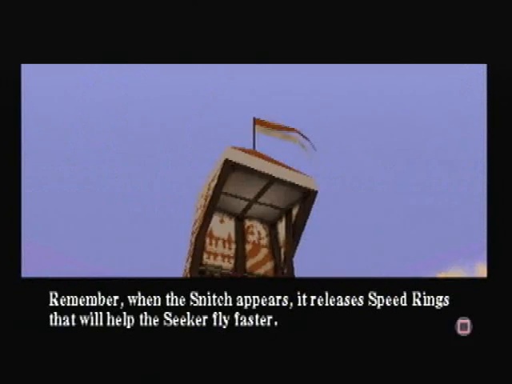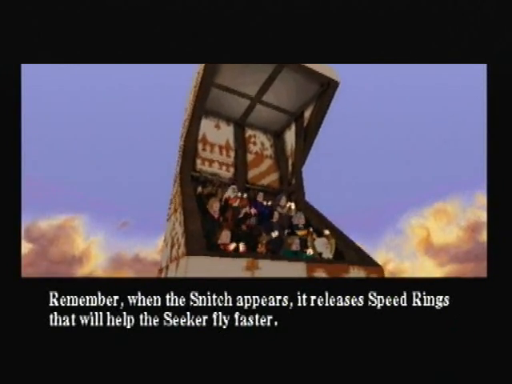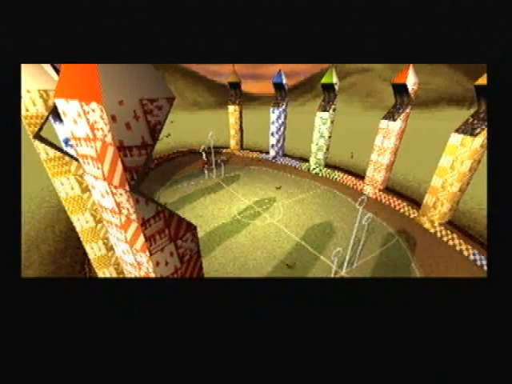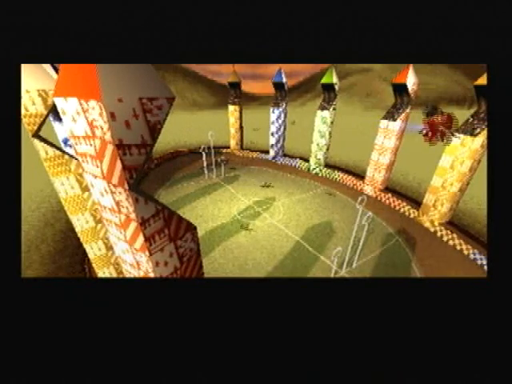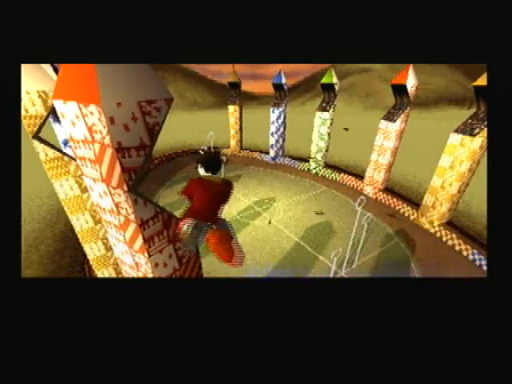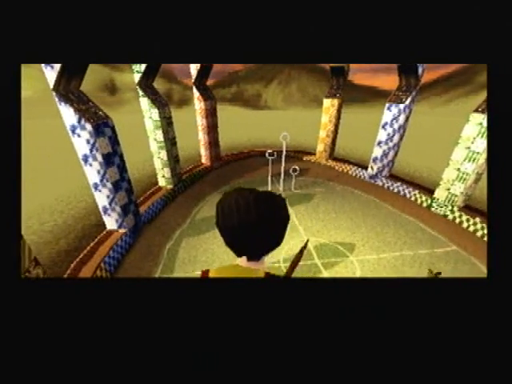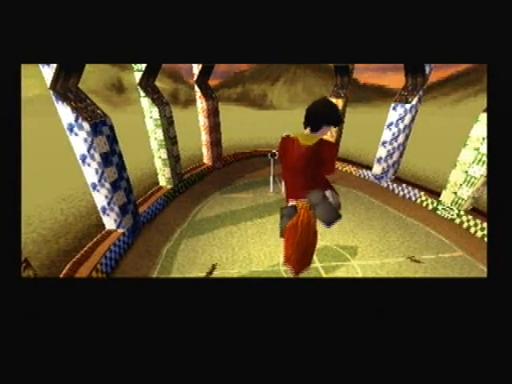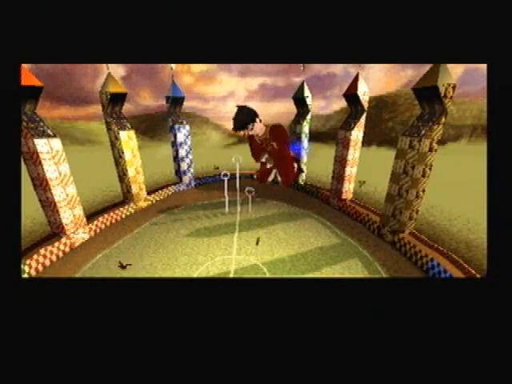You don't actually try to find the snitch in this. The snitch is in plain sight throughout the entire thing. It's actually impossible to lose. I tried one time to lose just to see what happened and, well, no, you just carry on playing until you fly through all the rings. You can get knocked down by the bludgers, but you just restart.